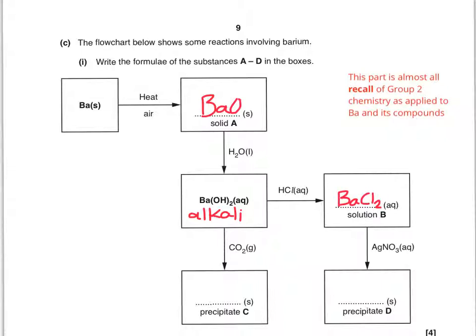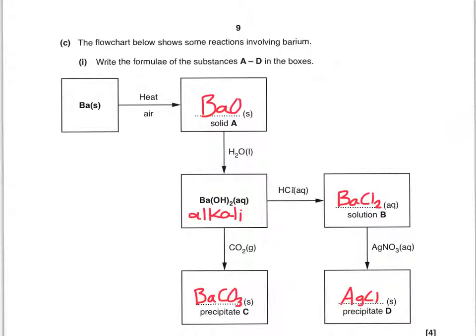Now barium chloride is going to react with silver nitrate because it contains the chloride ion. So the precipitate that you'd expect would be AgCl. Now the bit that's a bit more challenging is the reaction of barium hydroxide with carbon dioxide. Carbon dioxide is a weakly acidic gas. So again, it's an acid-base reaction. So the precipitate that you're going to get this time is a carbonate. Now this was a bit deductive, but the fact that it was carbon dioxide shouldn't be too difficult to lead you in the direction of a carbonate being produced. So I'm moving the page down.